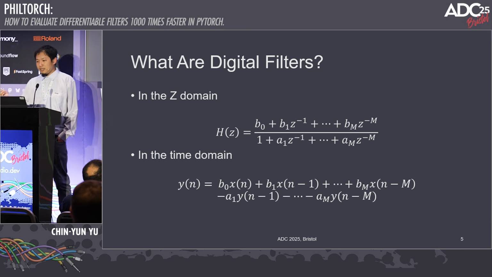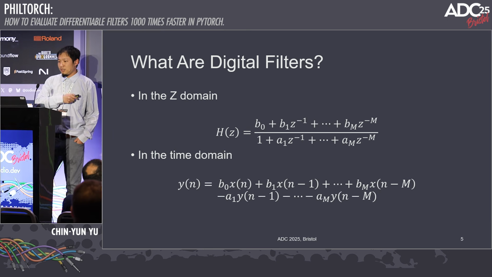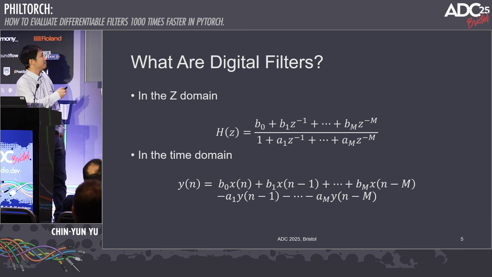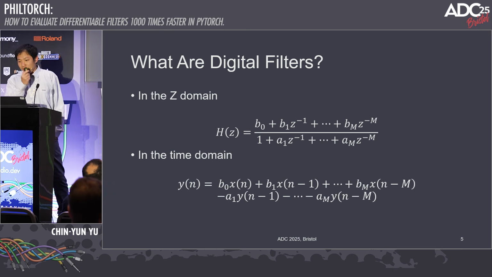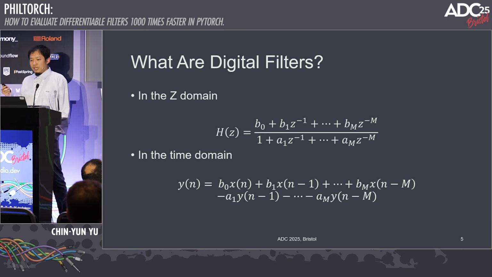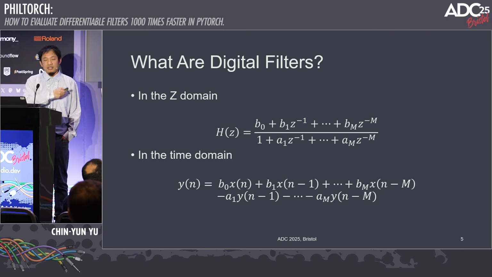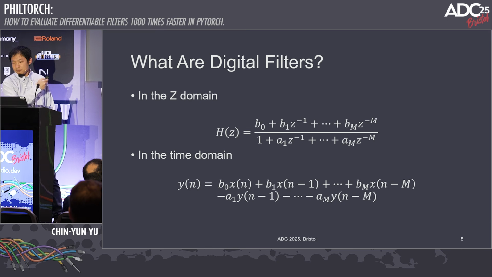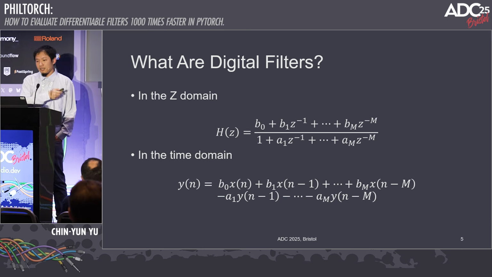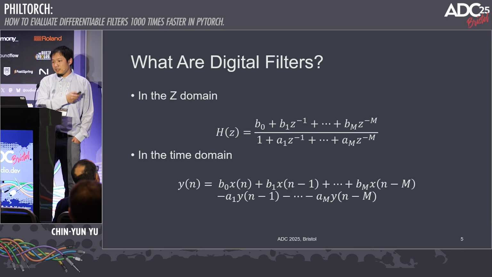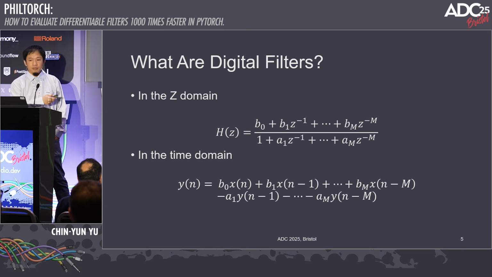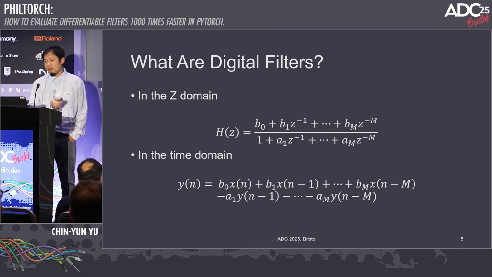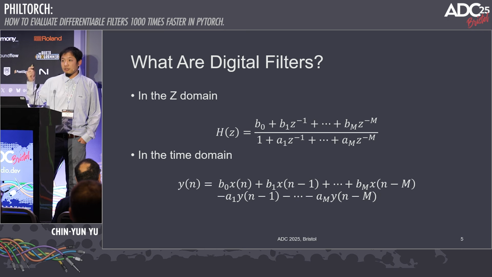Any linear time invariant discrete filter is characterized by its transfer function in the Z domain like this. This is a very textbook example. It has two polynomials with B and A coefficients. If we directly convert the function into its difference equation in the time domain, we get the second equation where x is the input and y is the output indexed by time index n. And this is called the direct form filter, very basic form to build various digital filters. Each output step depends on the past input values and also the past output values, forming a recursive system.